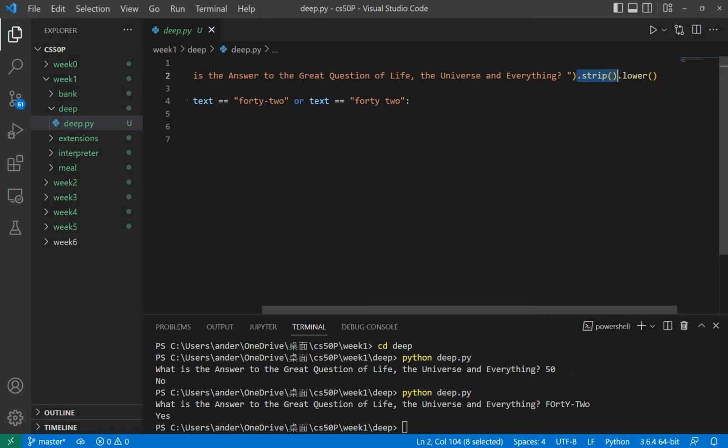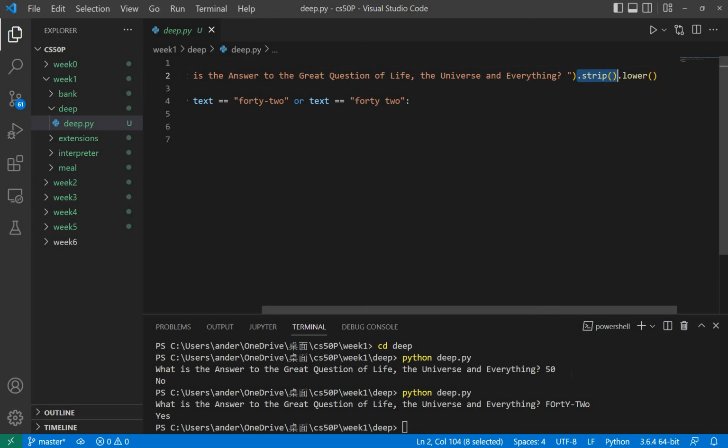Otherwise, output 100. Okay, so ignore any leading white space in the user greeting. So maybe the user mistakenly types many white spaces, so you have to strip them out. Okay, so you can use the strip function like in deep.py.